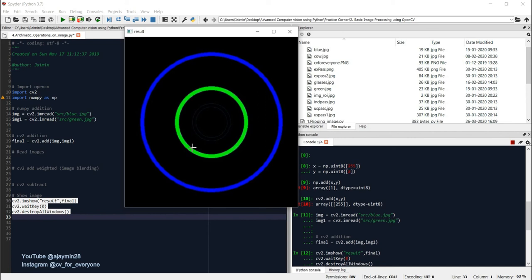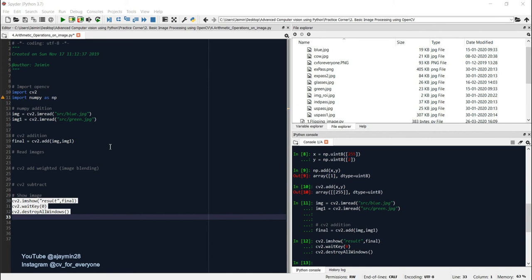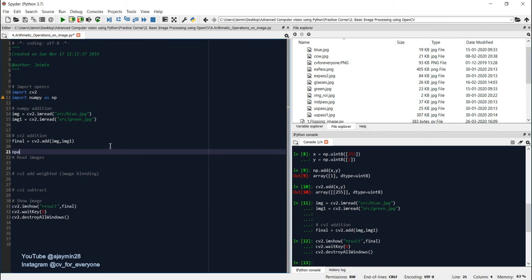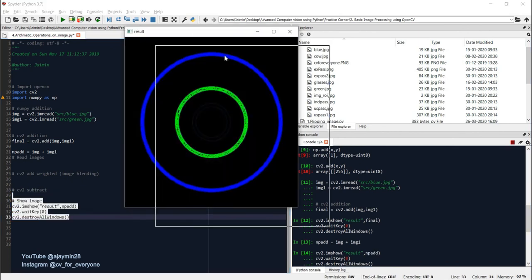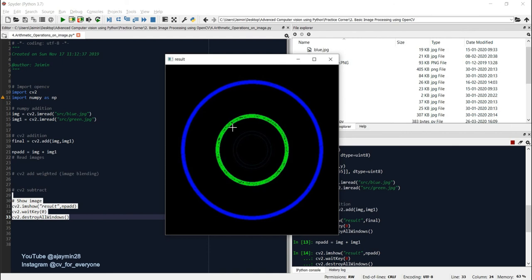But if you do the NumPy operation, np.add of image and image1, and display it, you can see a different result. You can see some noise here, because NumPy resets the value to 0 and then adds again if the values are above 255.